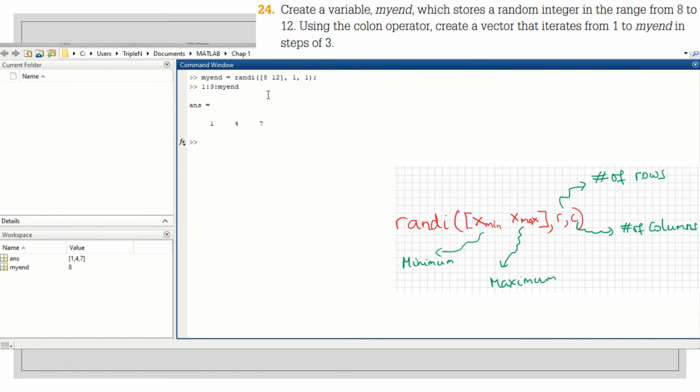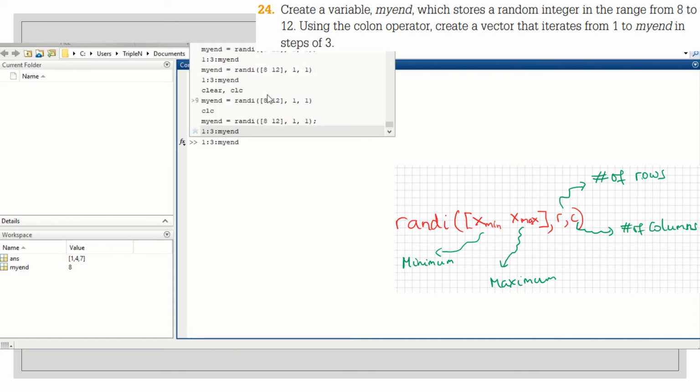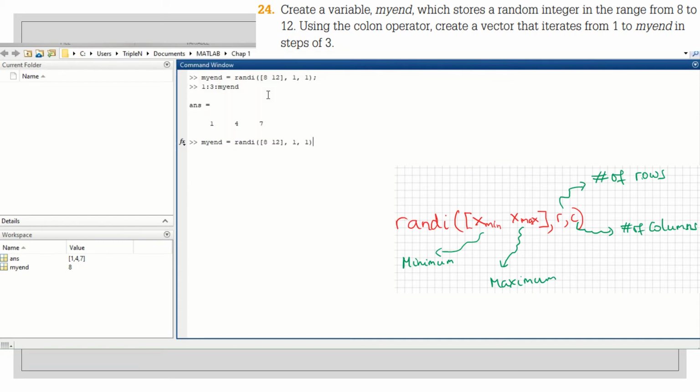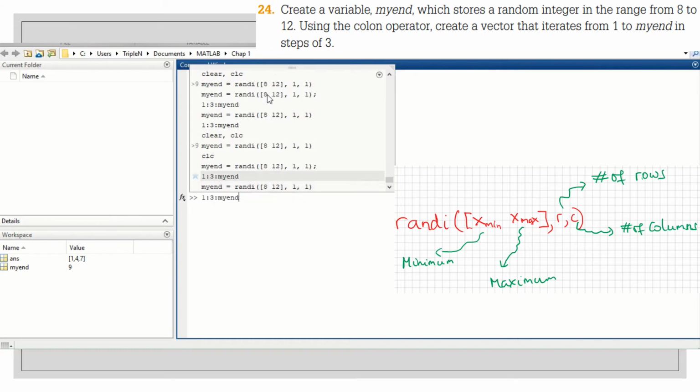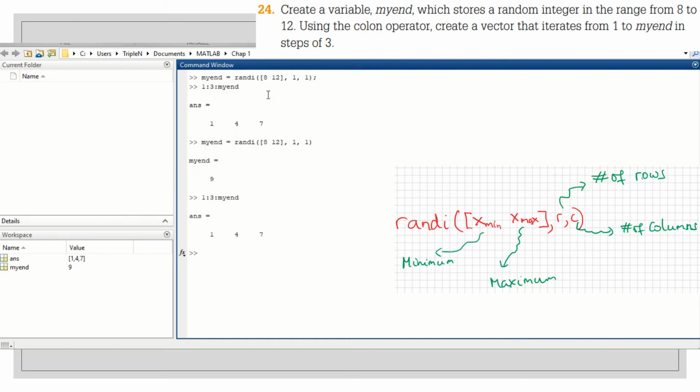Before that, we need to go back to see what myEnd is. I'm going to remove the semicolon because I want to know the highest number that myEnd is, and then I can use the colon operator. You see, myEnd was 9, so in steps of 3, that's why it takes 1, 4, and 7.